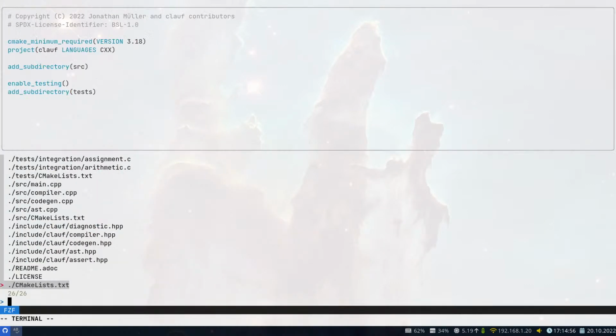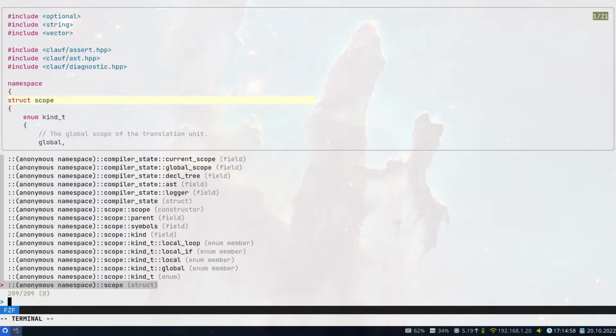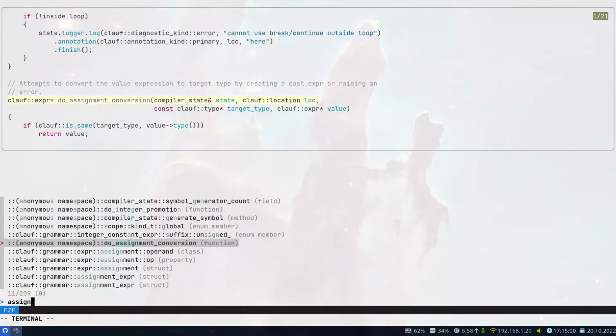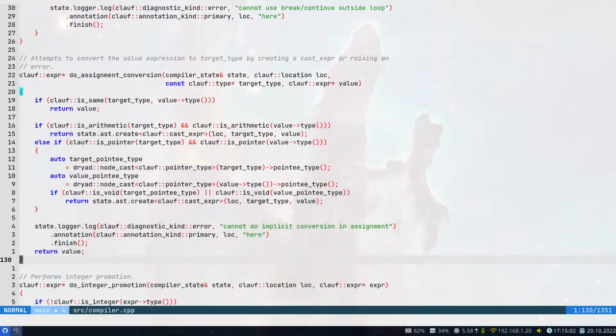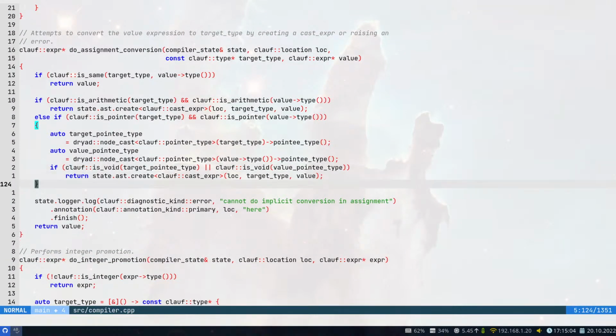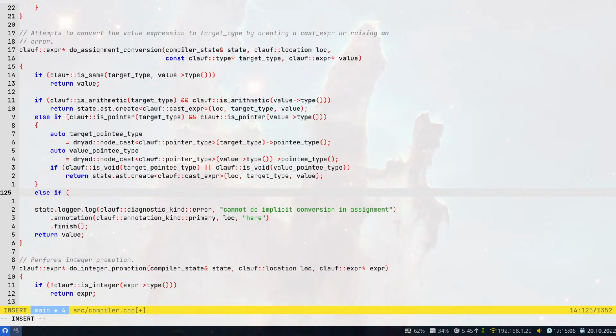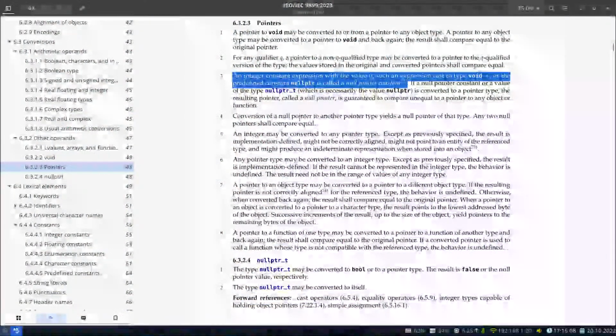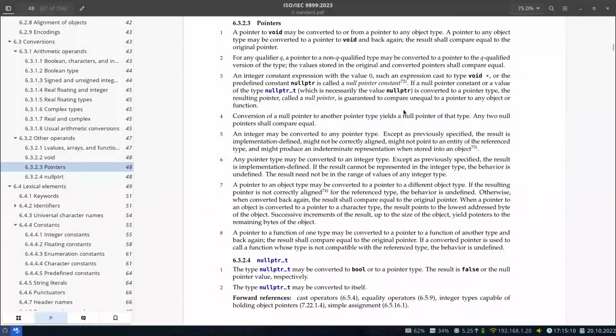This we can then use in the conversion function. So we can convert null pointer to pointer, right? We can convert a null pointer to a pointer.